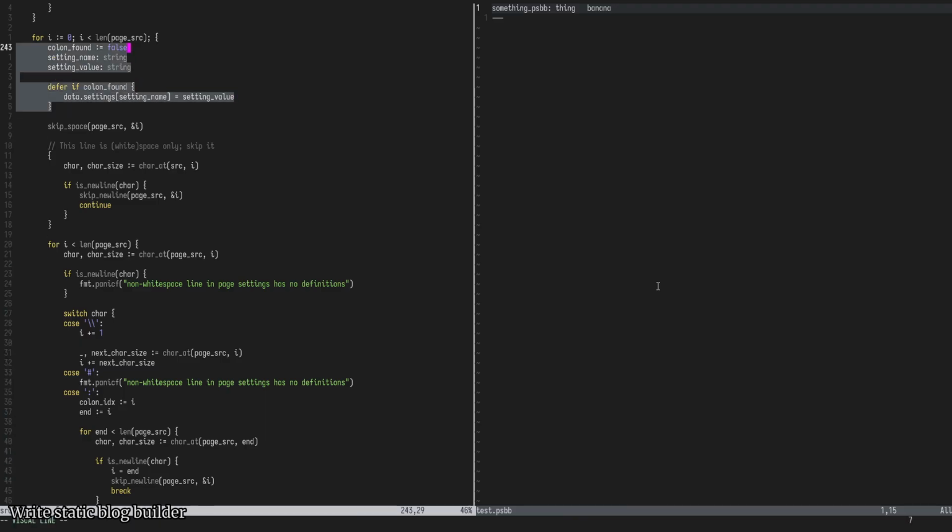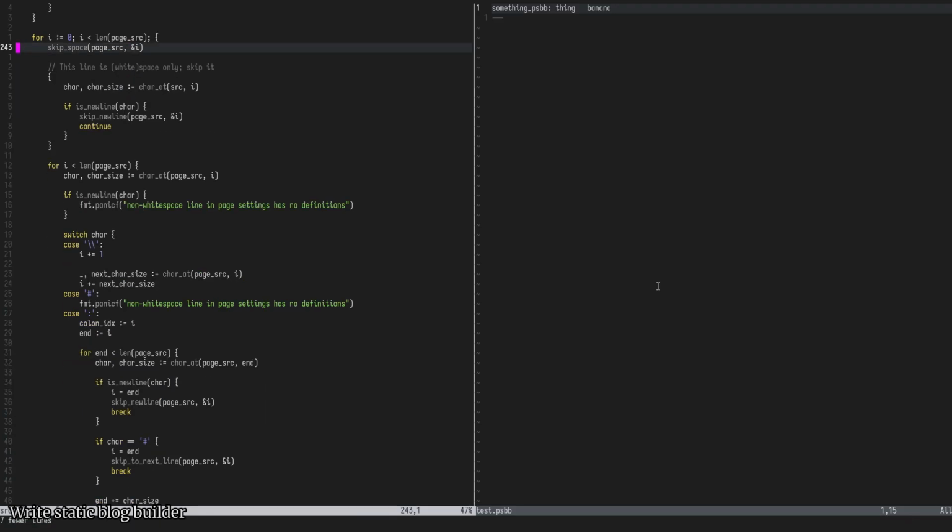I think this is not so useful. I think I'll just delete this. Because when I find a colon, I'm just going to do it myself in there. Well, I was already doing it myself, but instead of delegating it to be executed by the deferred block, I would rather just say, oh, I found a colon. Let me get the name and the value and set it in the settings and proceed, you know? Okay, so what do I do?